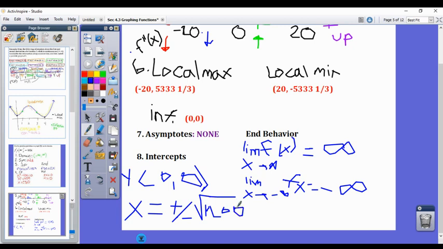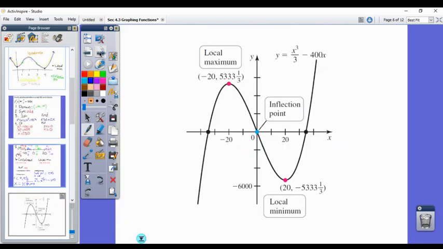Okay. Oh, and then we just need to graph it. So you probably want to graph these ones in Desmos rather than your handheld calculator, just because some of the windows are going to get a little weird that you would have to go to. Okay, so there is our graph, and that matches everything that we've just done. So yay!